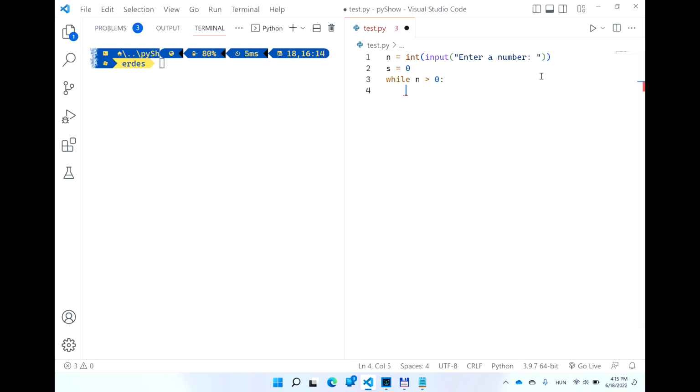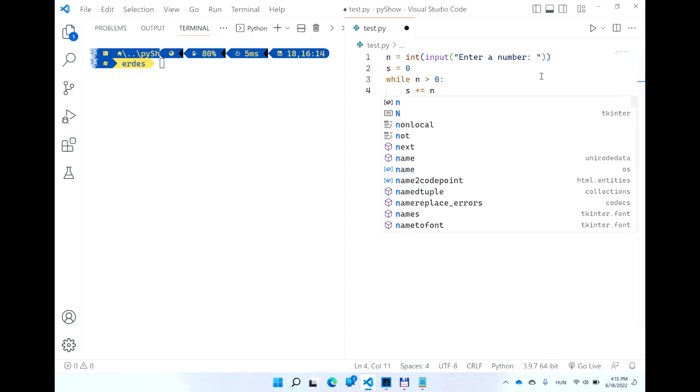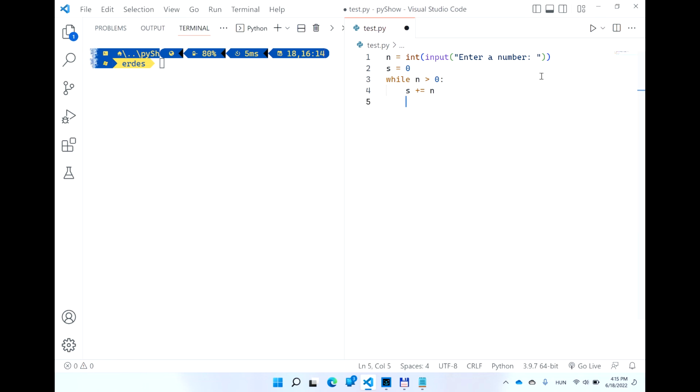Let's add the numbers from 1 to n. So s plus equal to n, and we should subtract 1 from n each time the loop is executed.